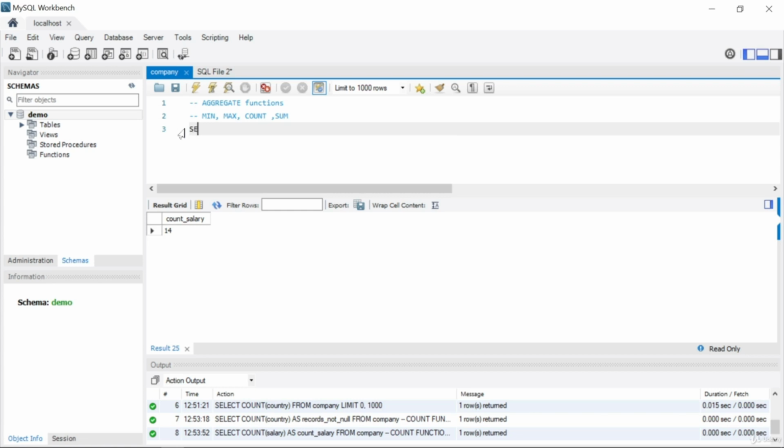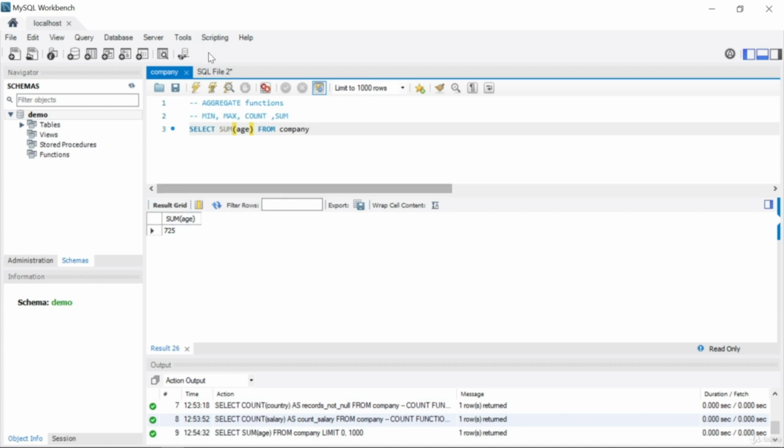Okay guys, let's now try to see this sum function. I will say select and the sum, open and close parentheses, and I will write here, for example, age, and from company. If I click run, I thought that I wrote here a salary, but it is true, age is true.